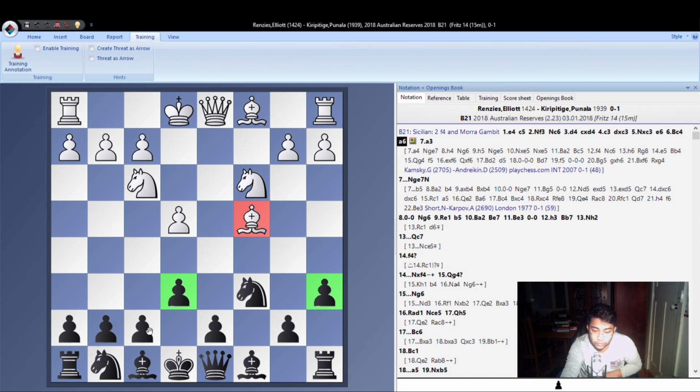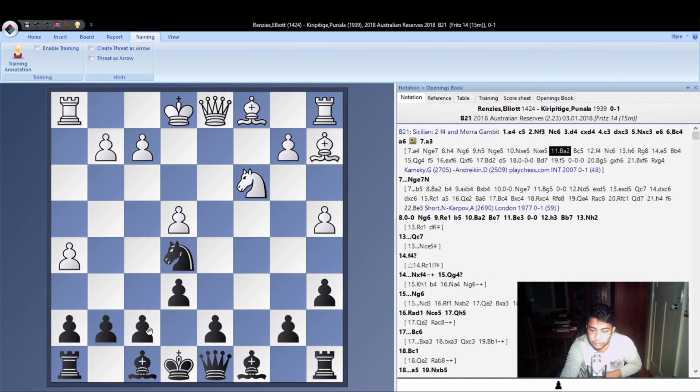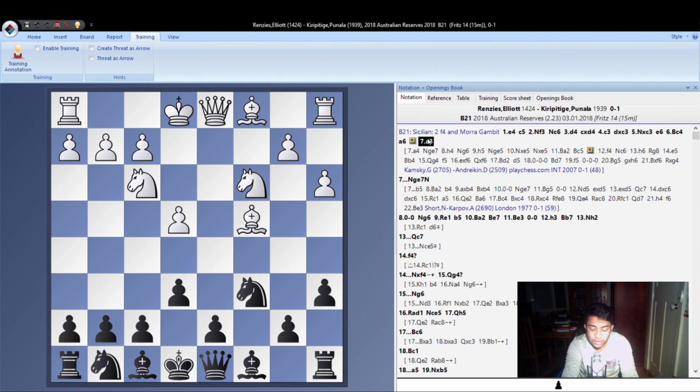a4 is the main move that they usually play, after which knight g to e7, h4, knight g6, h5, knight g to e5, knight takes, and bishop to a2, bishop to c5. So a3, knight g to e7. This is a novelty according to the engine, but as you saw in the previous game between Kamsky and Draken, knight g to e7 was the move played in that line as well after a4.